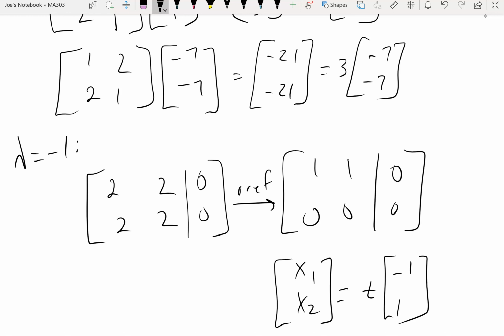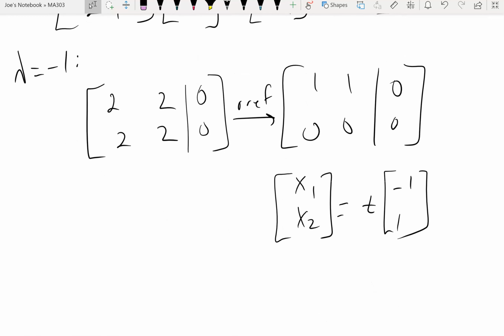Where do you get the negative from, the positive-negative thing, or how do you get x2? So remember, x2 is t just because that's the free variable. The negative comes in from this equation, x1 plus x2 equals 0, where I have to move it to the other side. So that's where the negative is coming from. I'm just rewriting it back as an equation and solving.